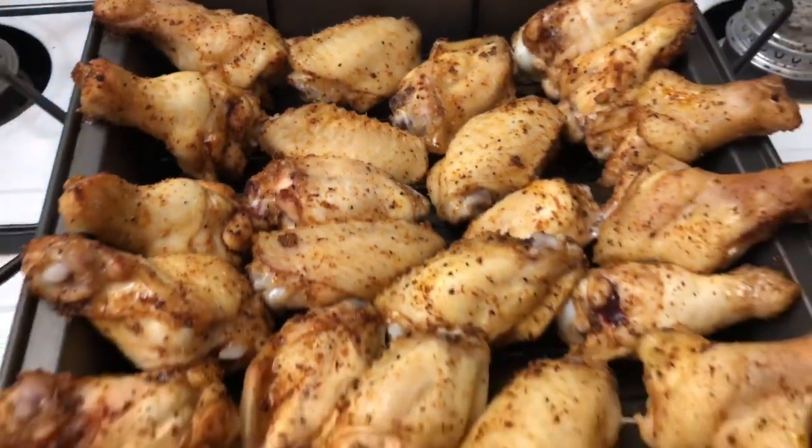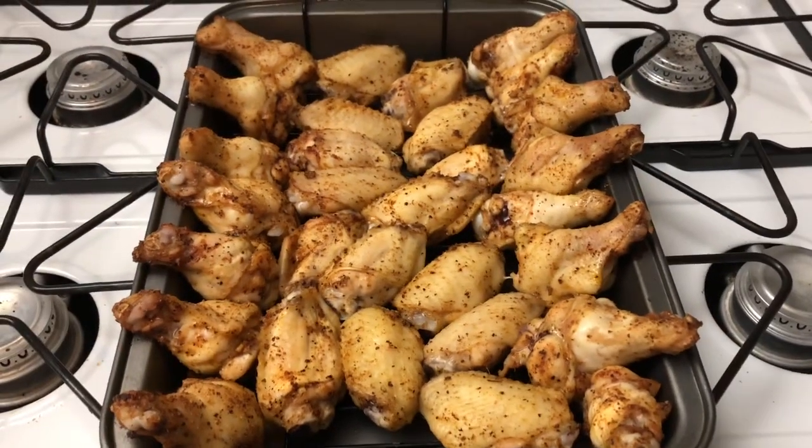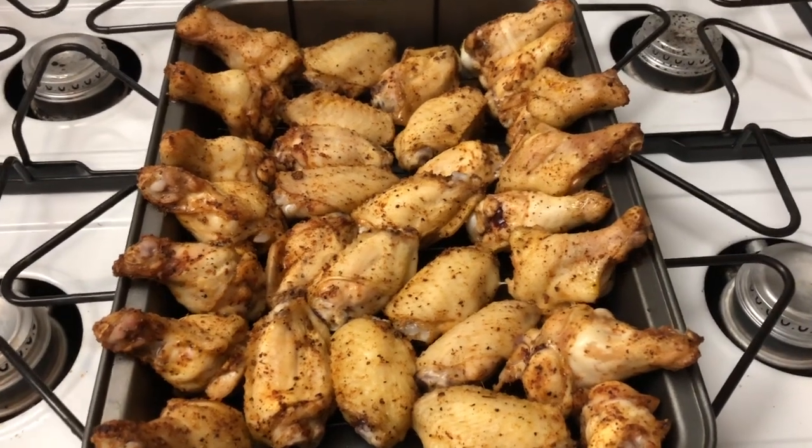This is the first 20 minutes. These have been in there for 20 minutes. We're gonna give them a turn and put them in for another 20.